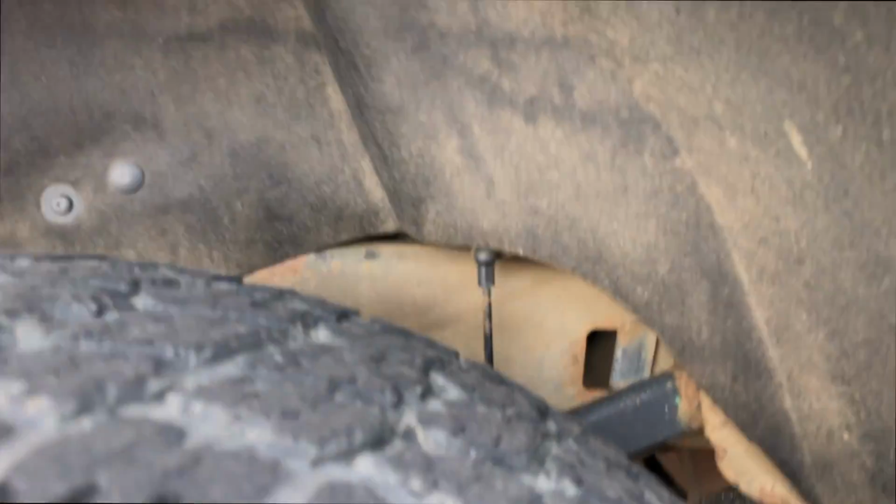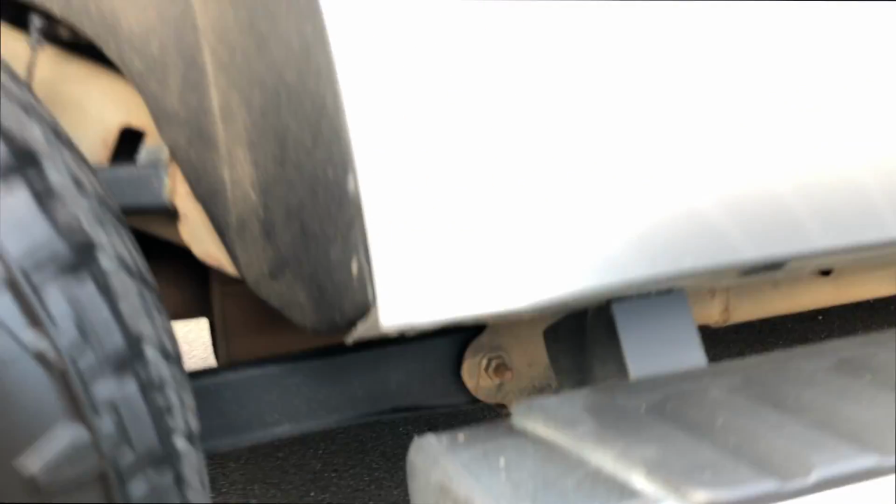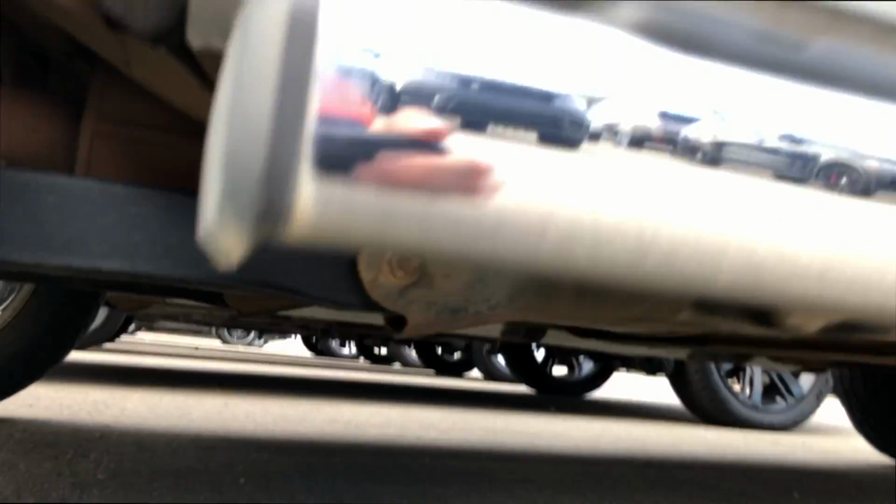But take a look underneath. This one's used. You could tell it's been rode hard, put away wet. Sure, you've got shiny wheels, but look underneath there. Look at all the rust in the frame and the chassis area. You see it down underneath. You see a lot of rust underneath there. That means this thing has definitely seen some inclement weather along the way.